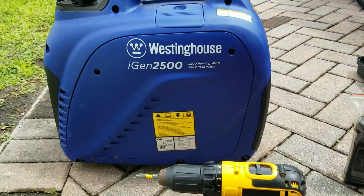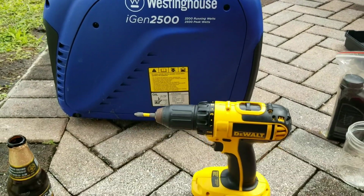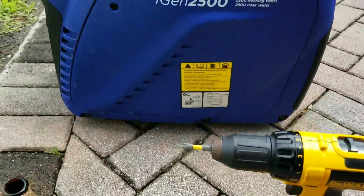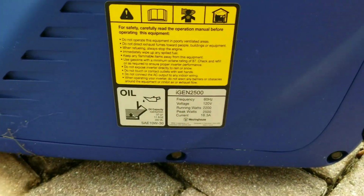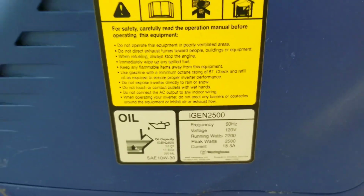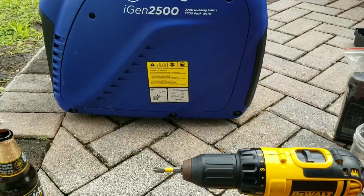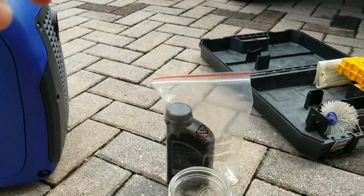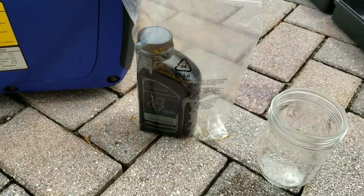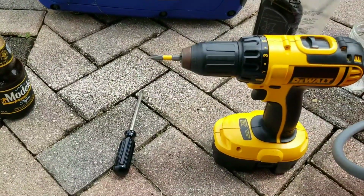Anyway, I diverge. Here's the beast, the iGen 2500. What you're going to need is some 10W30 oil, because that's what it calls for. Oops, I got my finger in the camera area. 10W30, that's what it calls for on the iGen 2500, and that's what I'm going to put in there. I've still got the original one, so I can just pour some into that and meter it out. Should be just right. And then you want a Phillips head screwdriver.